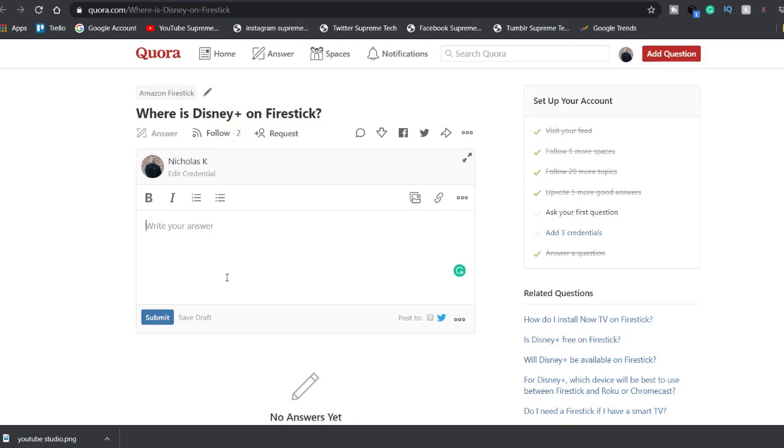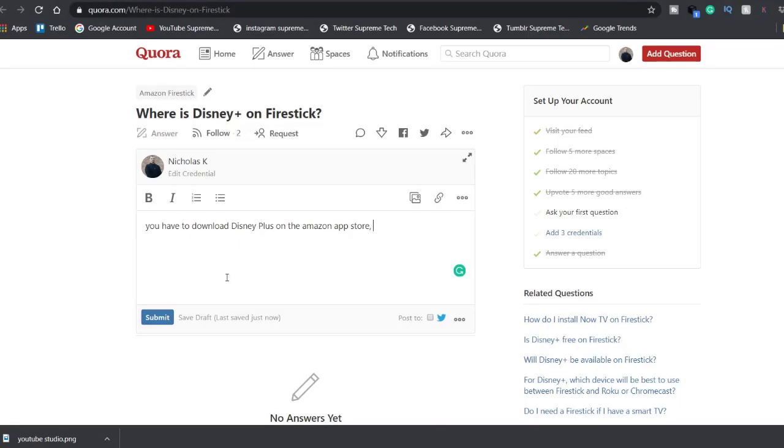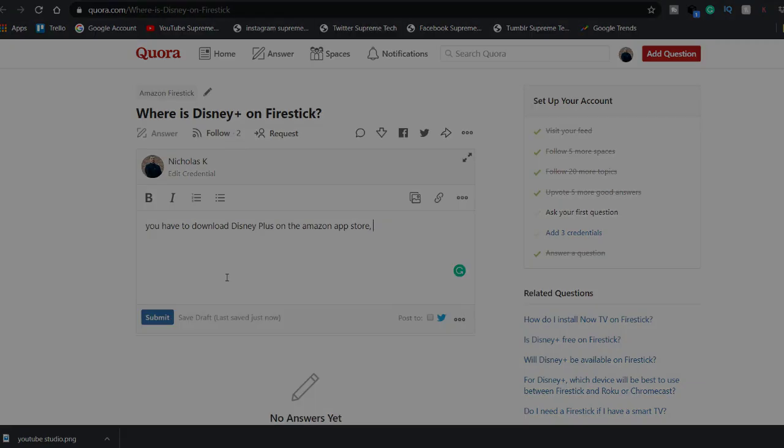We're going to say you have to download Disney Plus in the Amazon App Store. And we'll write, you can find it in the top left corner by the magnifying glass, the search button.